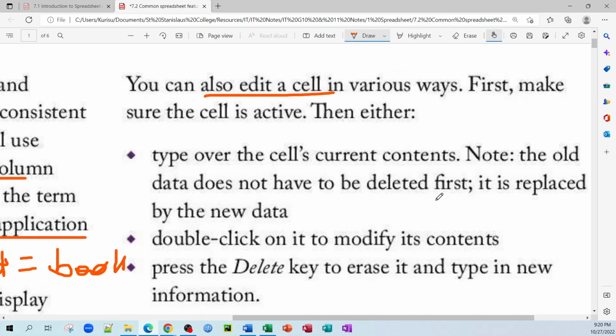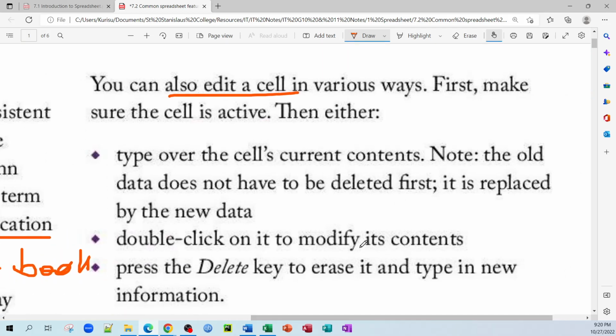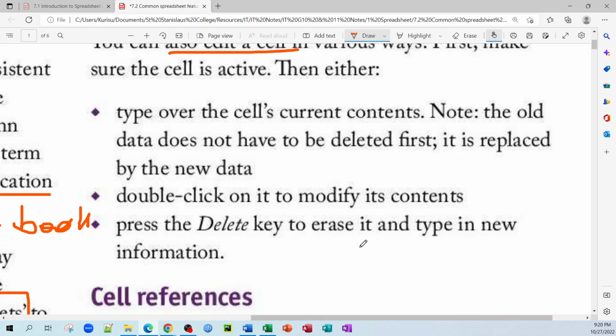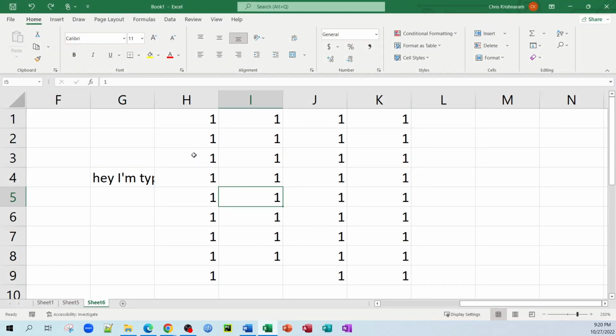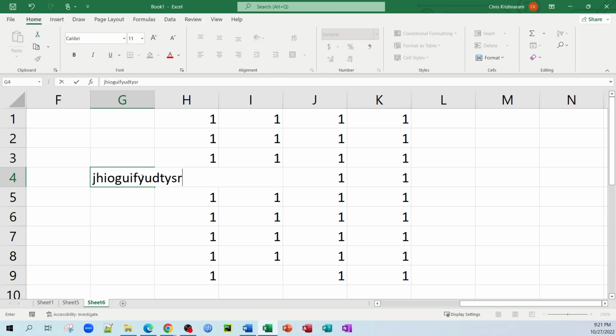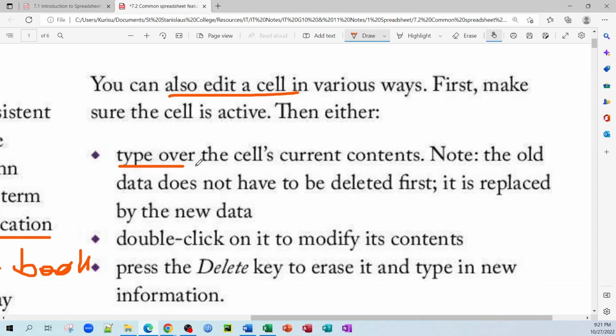So how do we edit the information in that cell now? You have information in the cell. As I mentioned already, some students go and start typing over the information that they already have, and that's actually a method of editing called type over. So the first method of editing is to type over the cell's current content.